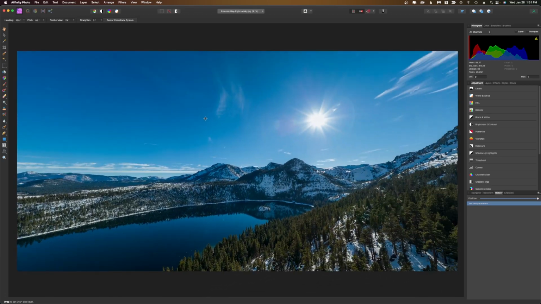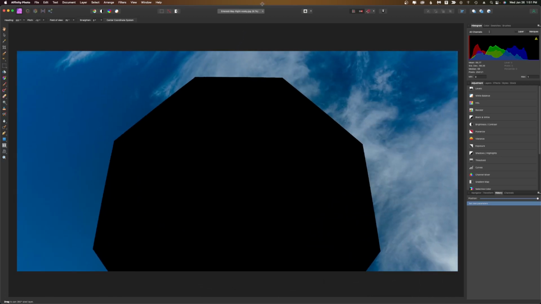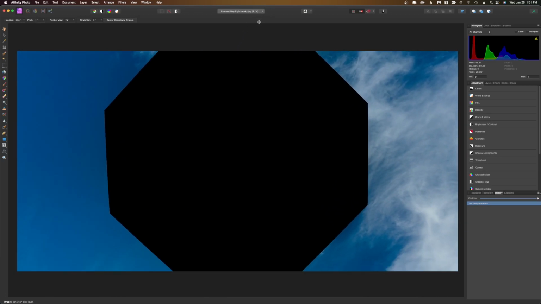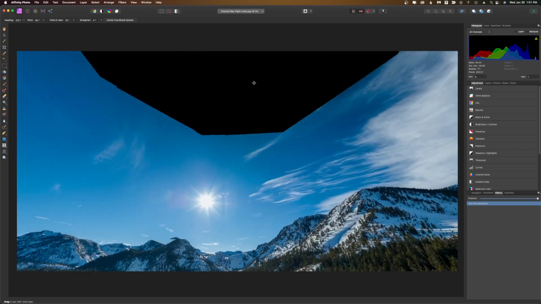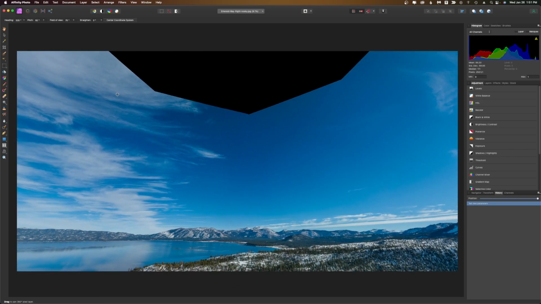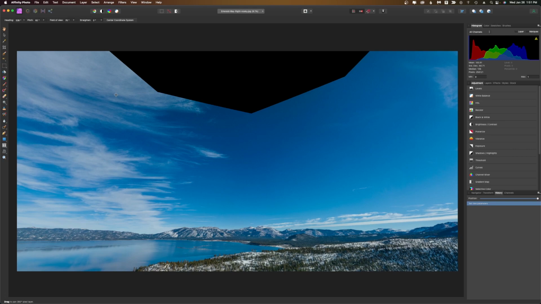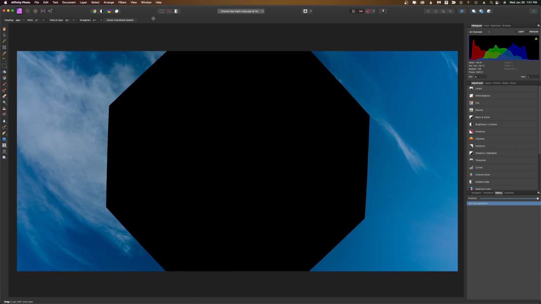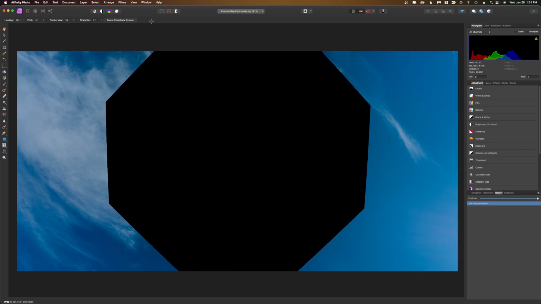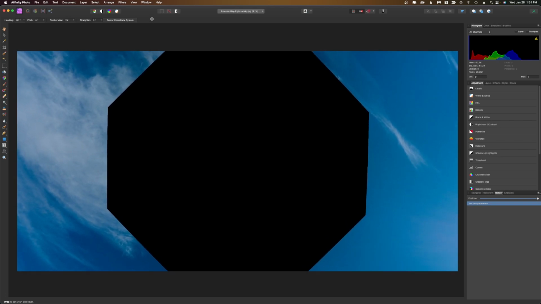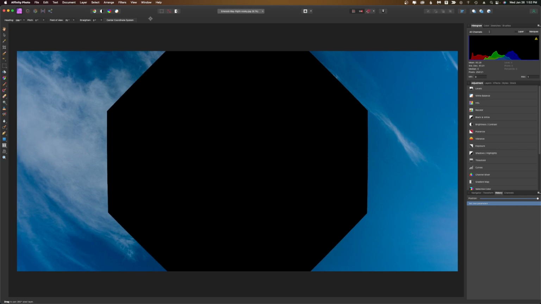It's pretty nice. But oh my god, we have this big black thing in the sky, and our clouds are moving in here. If you had a blue sky, it's easier to just maybe use PTGui to do the blend mode on that. But let's go ahead and see how we can get some of the sky back. Again, if you'd landed your drone prior at the end and shot 5 additional photos, you'd probably have this gap filled in and it looked really great.